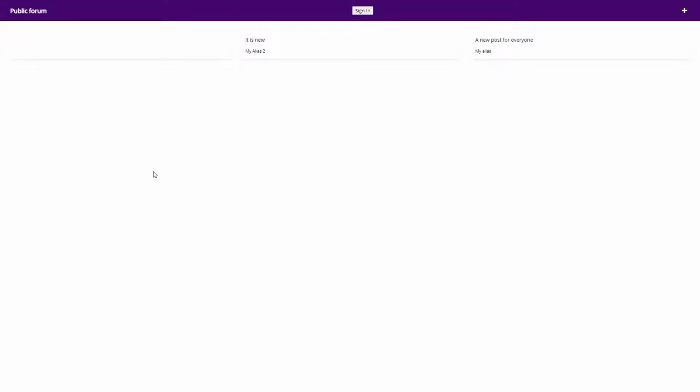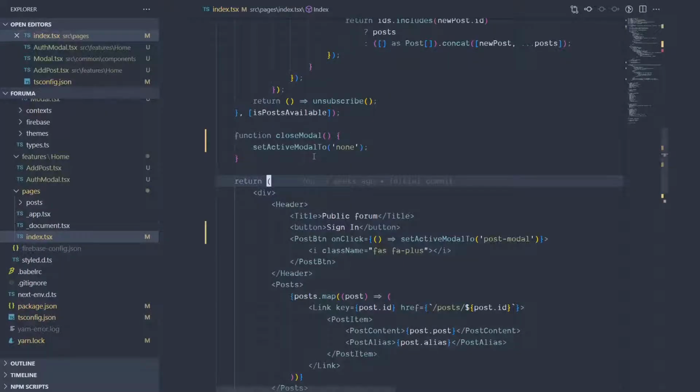Nice. So let's just reload the page and we get back our two posts. So we should definitely fix that, but we are going to use Formik and Yup to fix that. We are not going to fix it ourselves by writing a bunch of if conditions. No, we are going to let Formik handle that for us soon. So let's head back to the code.